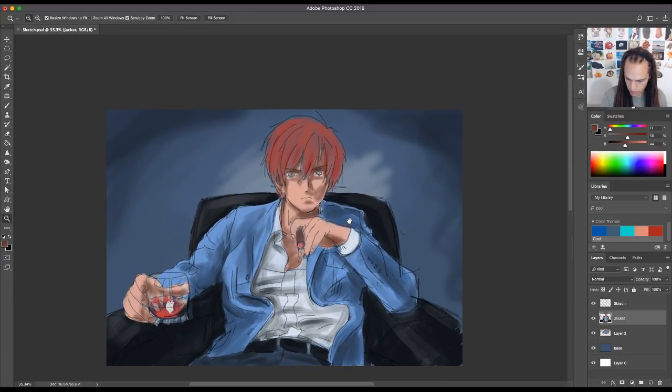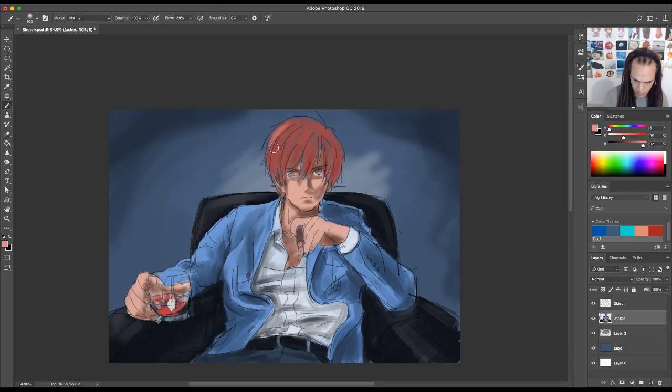And I can do the hair as well. So let's do a bit of highlighting on the hair. Main source, other source here. Kind of skip that area in the middle. Something like that. Put it up just a bit higher on his head. That would make the light source coming down from the top rather than straight from the side.